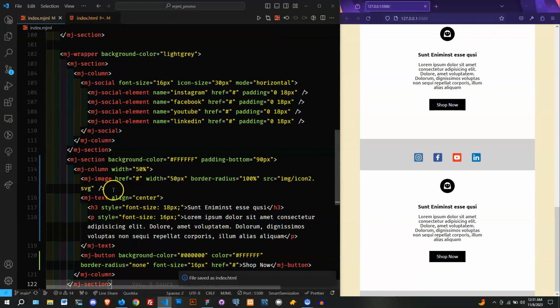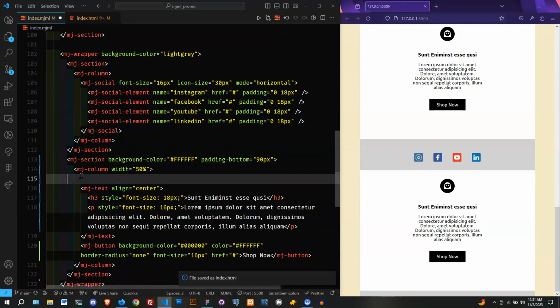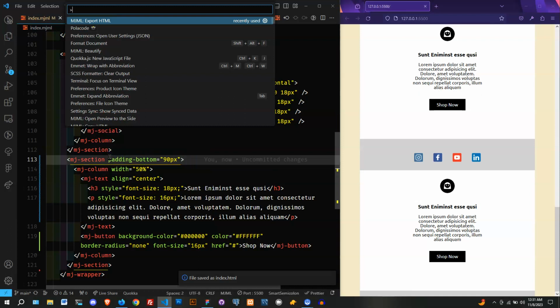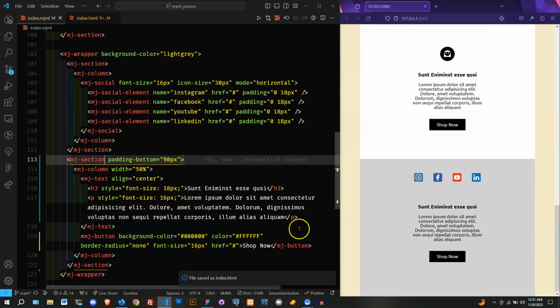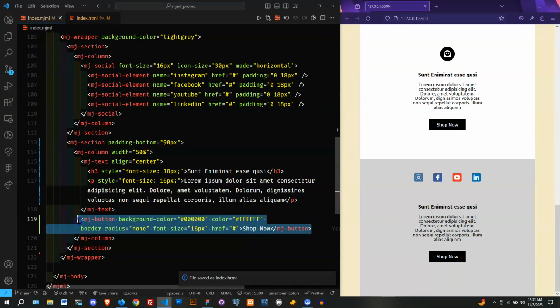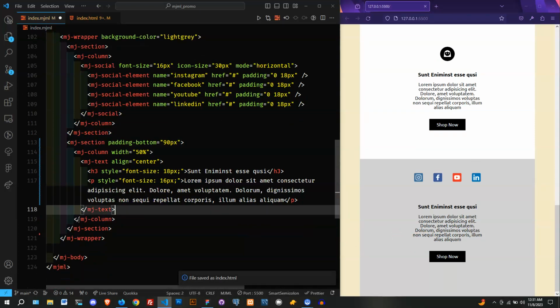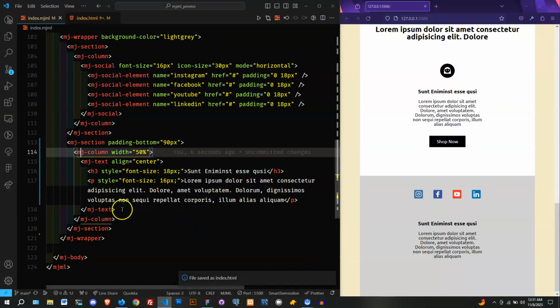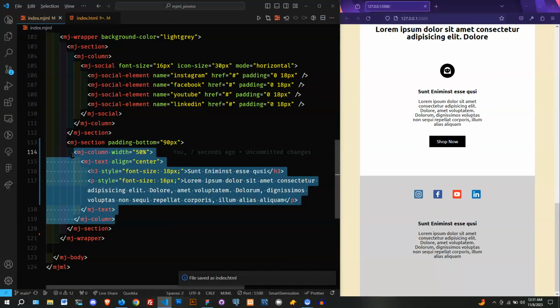Now we just have to take off the image here. Take off. See how that looks. All right, and take off the button. There we go, and we just copy the column.